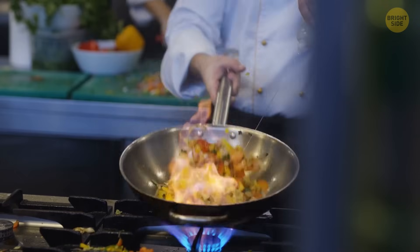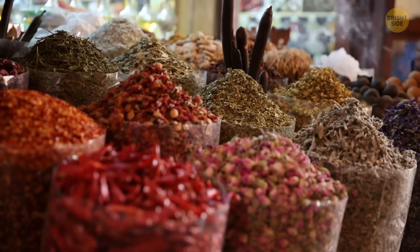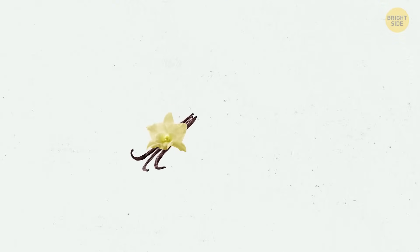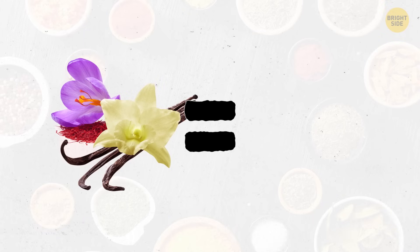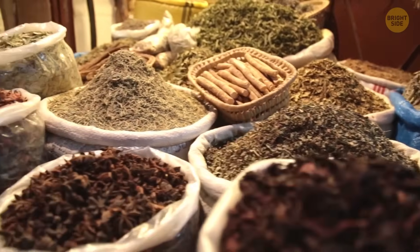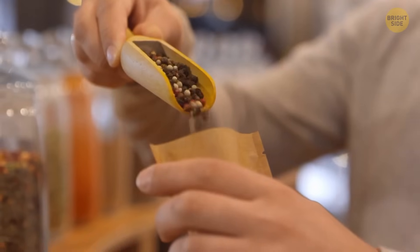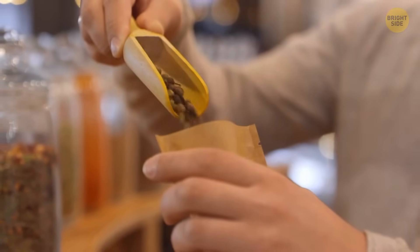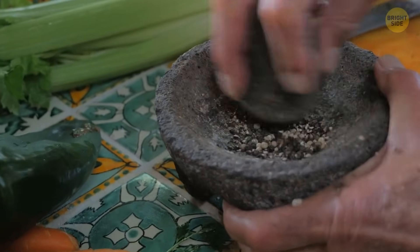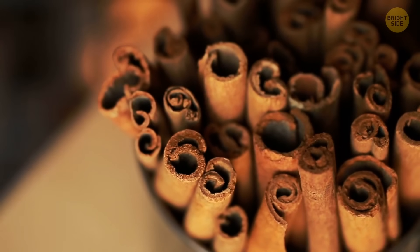If you like to cook, cinnamon, mint, nutmeg, sage, and other spices must always be in your kitchen cabinet. But you can't be sure you've got the real thing unless you're prepared to pay a hefty price for them. When you break it down by the pound, some of them, like vanilla and saffron, are as pricey as precious metals like silver and gold. And where there's value, there's a dark underbelly of fraud. This multi-billion dollar industry is a playground for tricksters looking to make a quick buck. If you don't want to add something fake to your meals, the best you can do is buy the spices whole and grind them yourself. If possible, try to find a retailer that sells spices in bulk — you'll be able to see them yourself and you won't miss the aroma of real cinnamon or oregano.